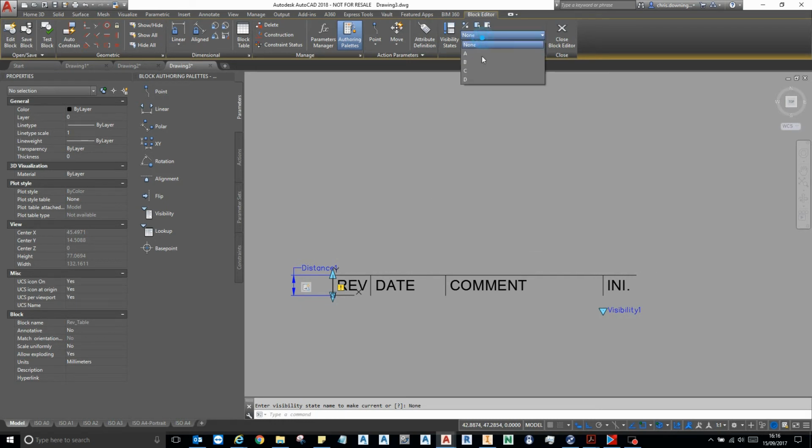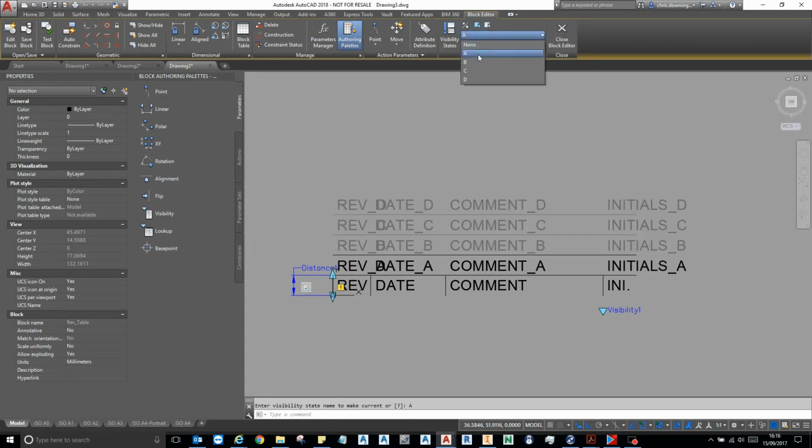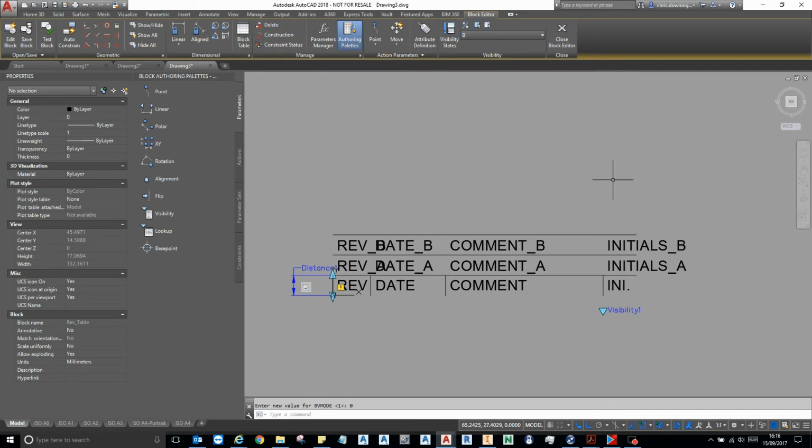So this button here will actually show and hide other things in the block. So you can bring them back by clicking on make visible. If I want to make that visible again, I can. Obviously I don't, but that's the way you would do that. You would select this button here. Then you can see stuff shaded out that's invisible. And then you can make it visible by clicking the make visible and then clicking on the item that you want to make visible like that. So let's make those back to invisible. They go to shaded. I click this button here. And we can see exactly how the block will look at the end there.